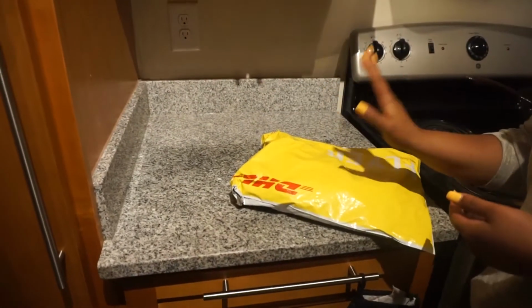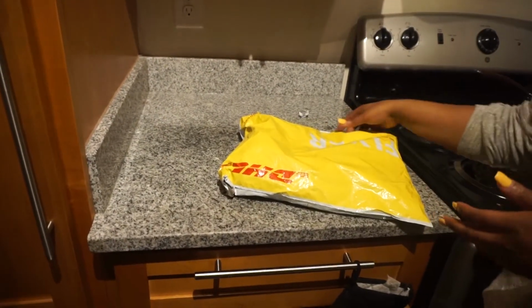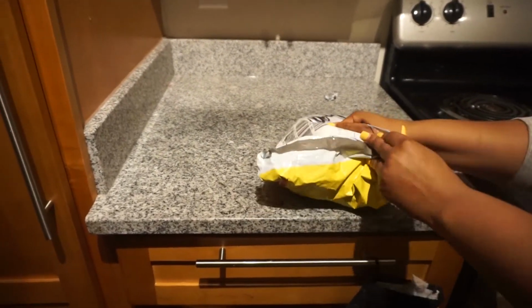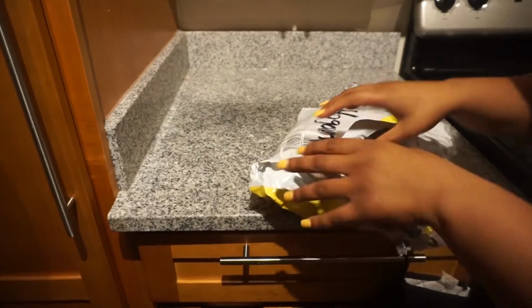So I have received this hair from DY Hair. I'll put all the information in my description box. And this is me opening the package for the first time.